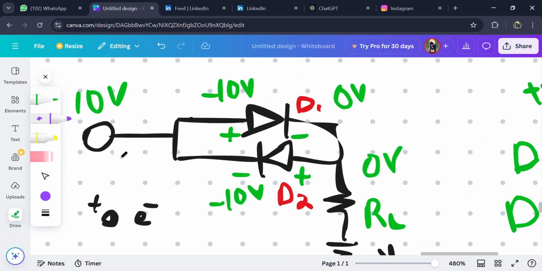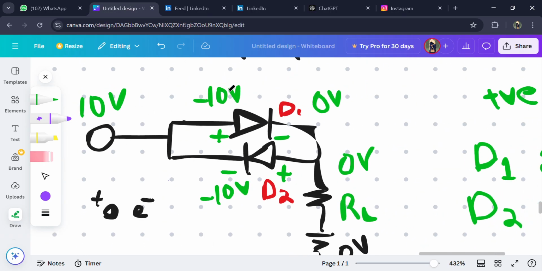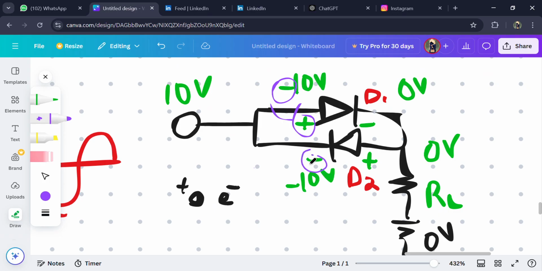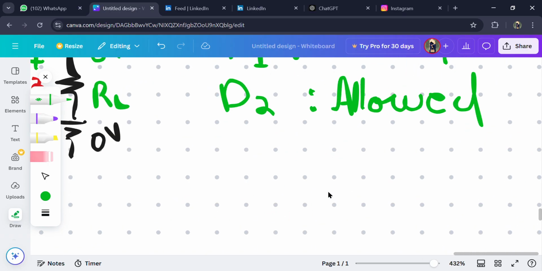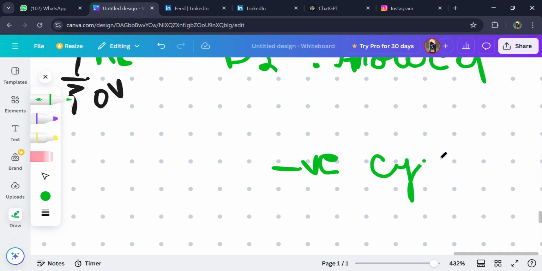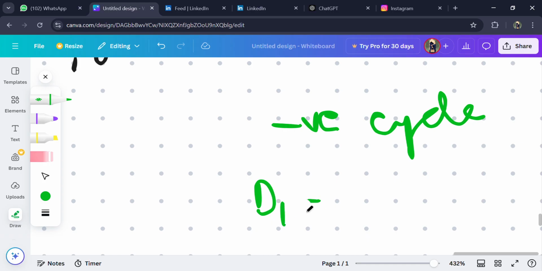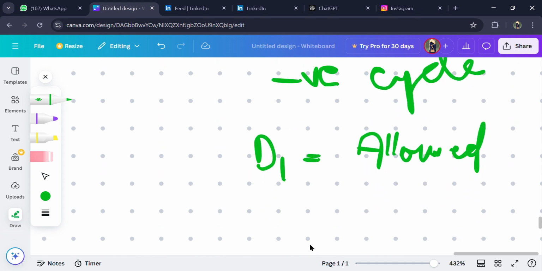Well, in this case, what will happen? Now we'll provide the negative 10 volts, the negative node of the current. So in the first case, when we see this D1, what happened in the last case with D2? Because of the opposite charge, the negative and positive got attracted. Same will happen here because of this negative and this positive side, the current will start flowing. And in this case, the negative and negative will repel each other and there won't be any flow of current. So in the case of the negative cycle, D1 actually conducted and allowed the current to flow, and D2 will block.